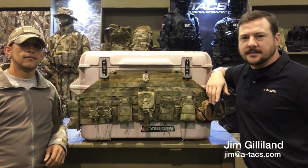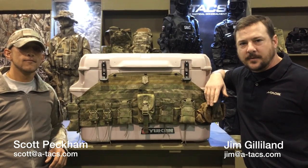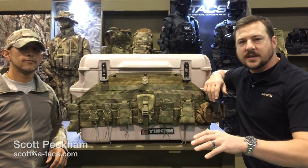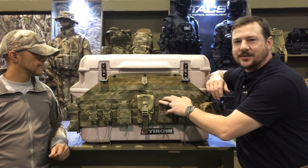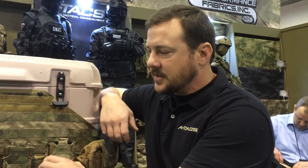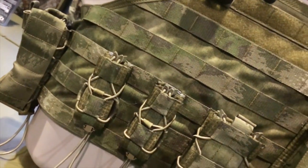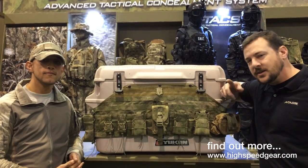I'm Jim Gilliland and I'm Scott Pekel. We're here at the 2014 SHOT Show in our Atax SHOT Show Performance fabric booth. One of the things we're really excited about this year is the chest rig - this is made by HSGI. You can get this in any of our Atax colors. As you can see, you can put it on any of your already-owned plate carriers and accessorize it with any of your MOLLE pouches. We'll be posting updates about this product in the near future, so look out for them. I'm Scott Pekel and I'm Jim Gilliland. Stay hidden.